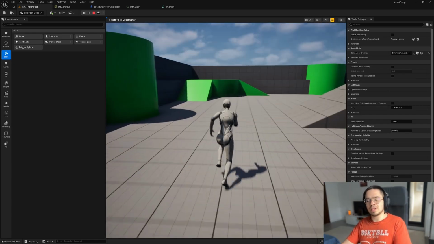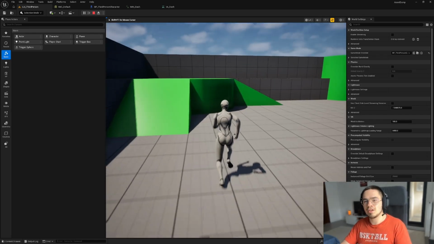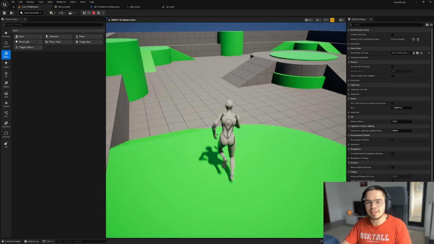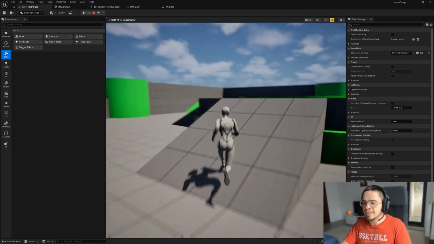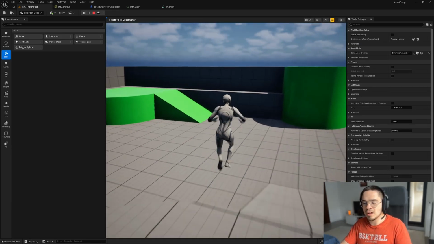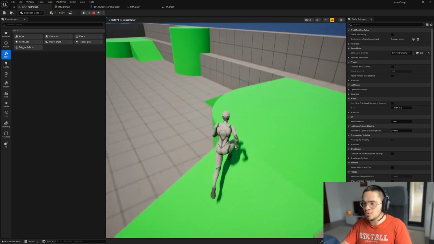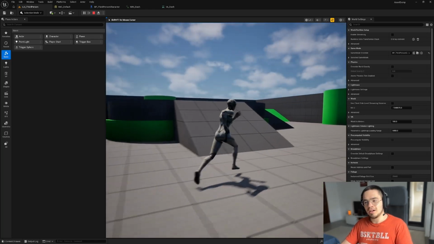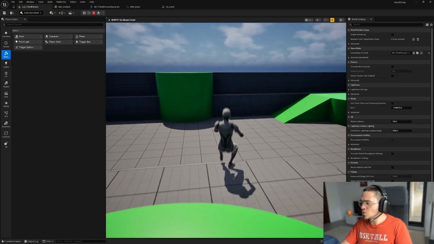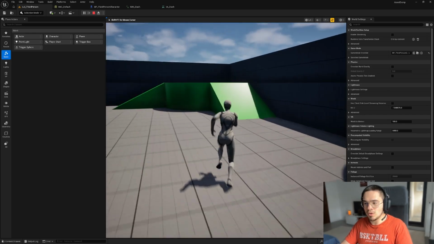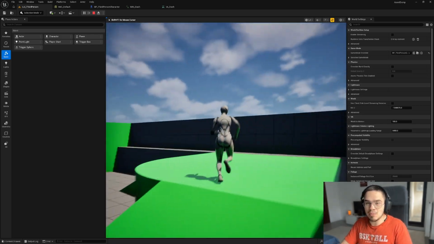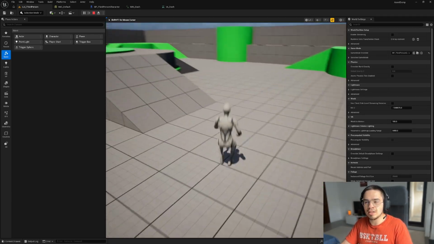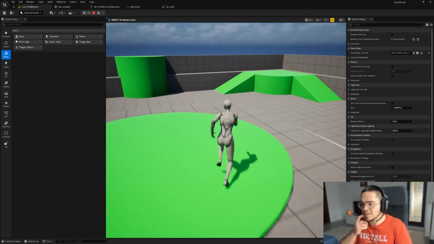So this is how I implemented dash in my game, Morse Negata, the Last Wielder. This is going to be covered in the devlog for this week. Also, I'm going to make a video about rolling, kind of dodge rolling in a game, because this is very important. I'm going to cover this in the next video as well.